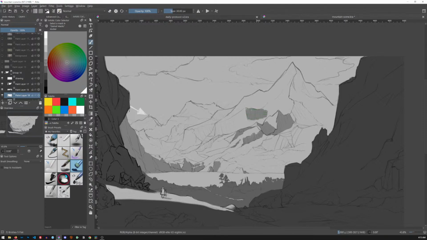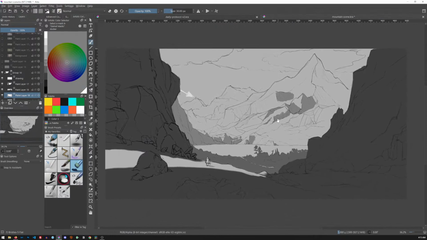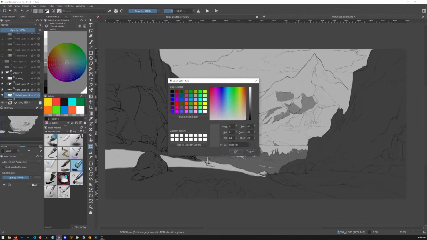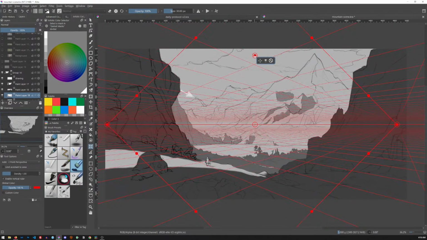I think what really sold me on Krita, and I don't use it that often, but it's just one of those wow factors, is this one tool. It's called the Assistant tool. I don't know if you've played with that yet. Maybe you have. Maybe you're nodding. But if you ever want to learn perspective, this may not show very well with all this gray in the background. So let's do this. Let's turn it bright red. Okay. I can set up 2-point perspective grids in an instant. Look at that.